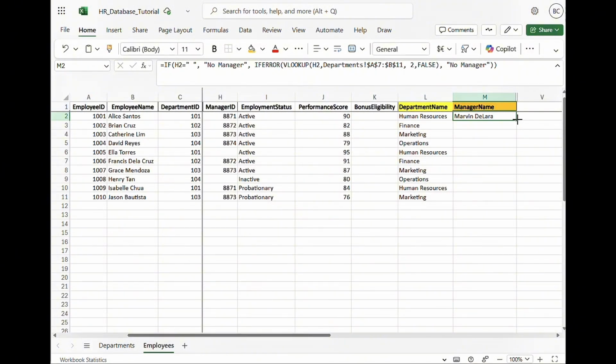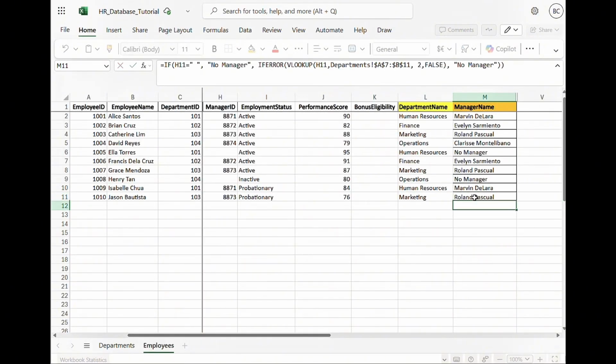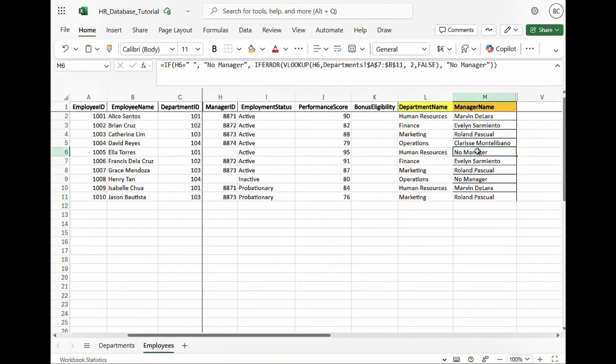We drag this down, this will automatically indicate the manager names for each of the employees. So if the manager ID is blank, we immediately say no manager, just like this one. So I purposely placed blank cells for demonstration purposes.